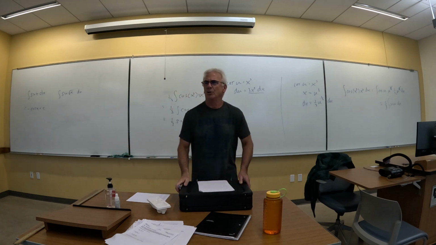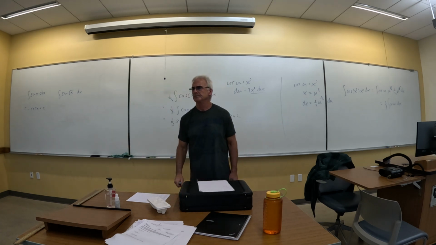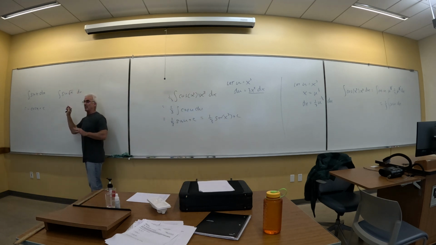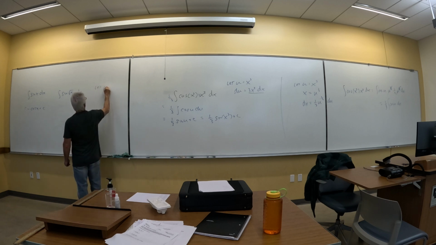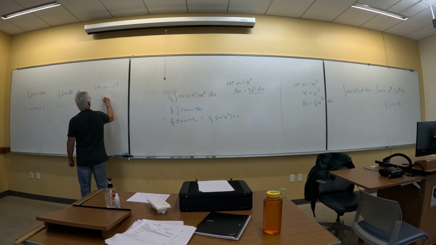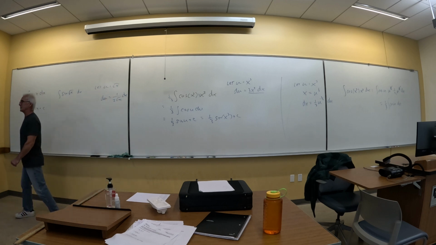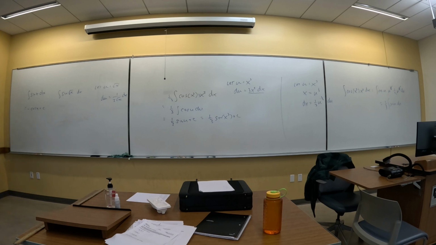Well, what's the only choice you would have for u? Square root x, because that's my argument. Remember, your u substitution is, if your argument isn't just x, then that's your substitution. So I would start by saying let this, then my du is 1 over 2 root x dx, which I don't have sitting here. Can I just introduce it in? No, it's a function. You can only do that with numbers.